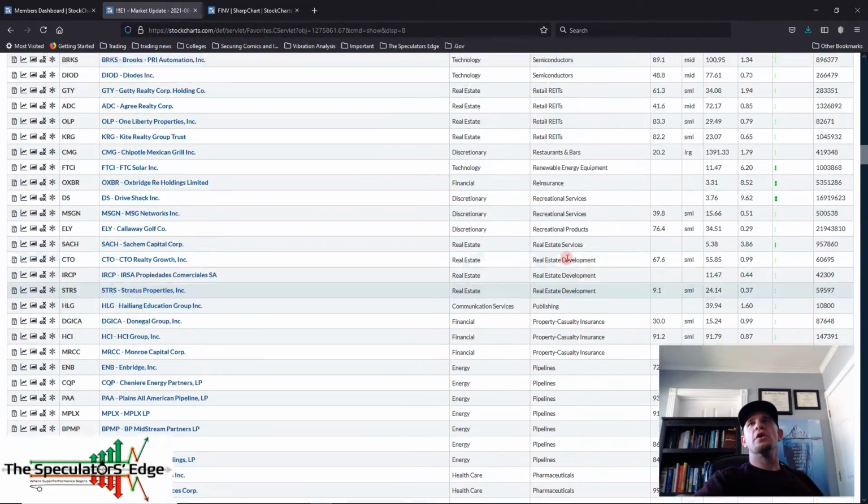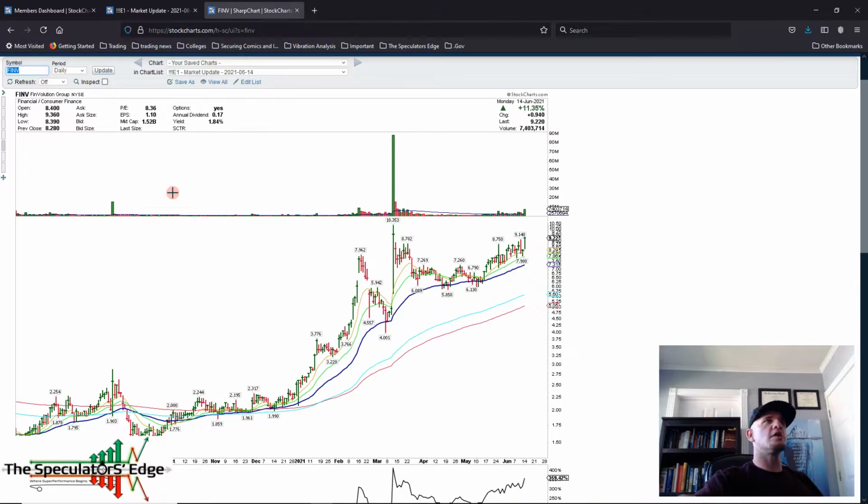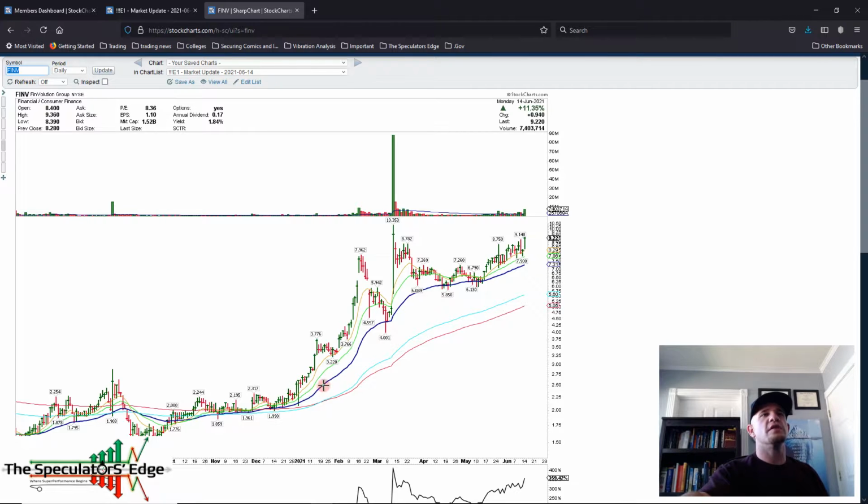Other than that, let's go on. I'm going to go over a couple of charts here. FINV, Finvolution. I've liked this stock. I've watched this stock for a long time. I watched it come out of this base right here, coming out of this stage 1, and really got an interest in this one at about 380 or so, but I didn't trade it, I just watched it. But this is forming a really nice rounding bottom, or a cup with handle right here, however you want to look at it, or you can say a double bottom, whatever.